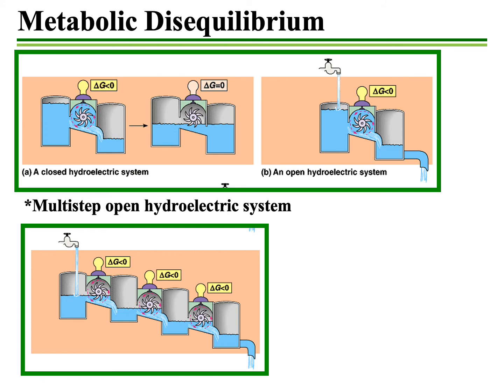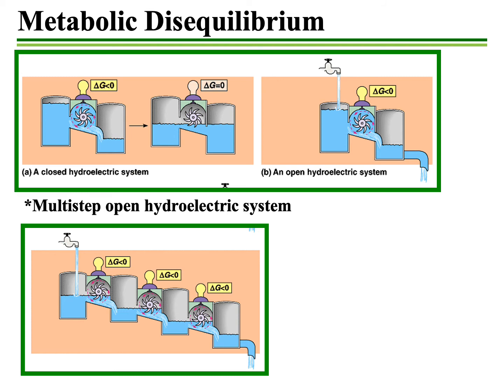What you're looking at is what's referred to as a closed hydroelectric system. You have a system where you have a turbine in the center, and if water rushes past the turbine, it'll turn the turbine and it'll generate electricity. Now, what you might ask yourself is, what does that have to do with cell biology, generating electricity? Well, it really doesn't. But it really drives the point home that, again, we'll hopefully make those comparisons to within the cell. So just bear with me as we go through this example.